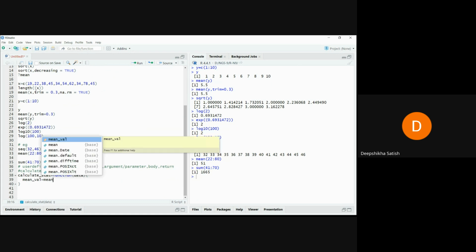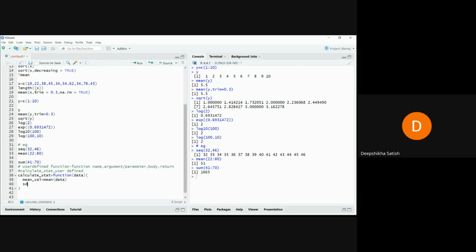We are getting this answer by calling the mean function, because mean is itself a built-in function, and then pass the data to calculate the mean. Then standard deviation values by calling the sd function for the same data set. If you want to sort your data, then you can use sortval, anything. For that there is a built-in function sort, provide this data to sort the data.